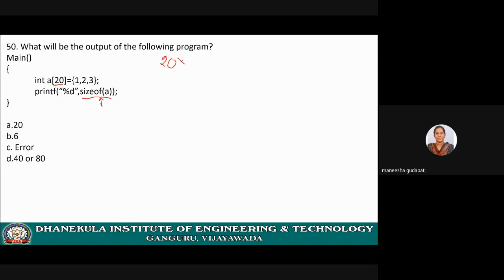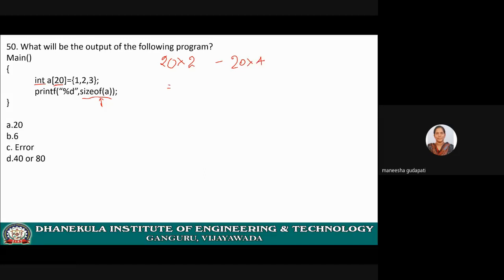Each block takes the size of an integer. Generally, in older machines, an integer will take a size of 2 bytes, and for newer machines it will take a size of 4 bytes. It is based on whatever machine you are using.